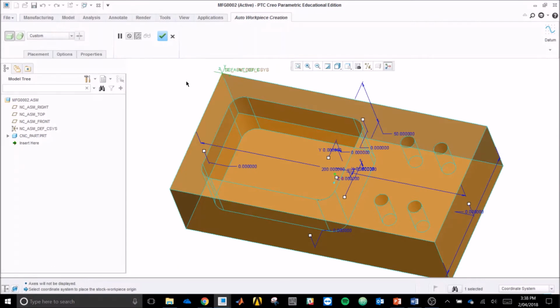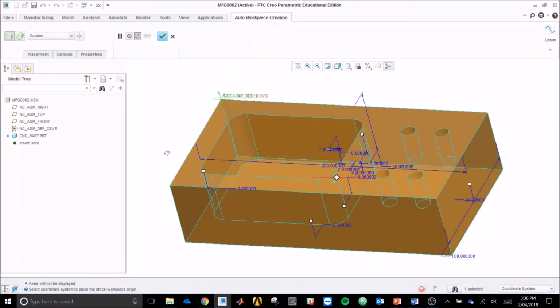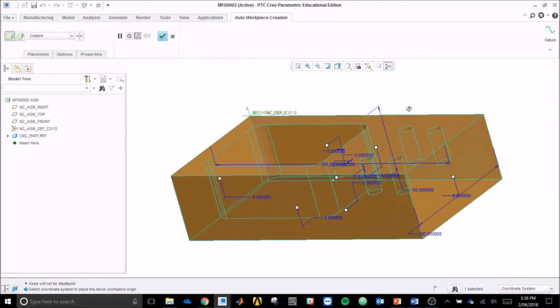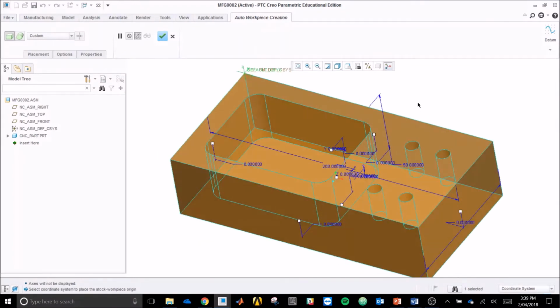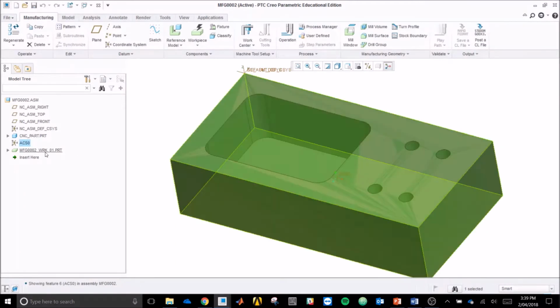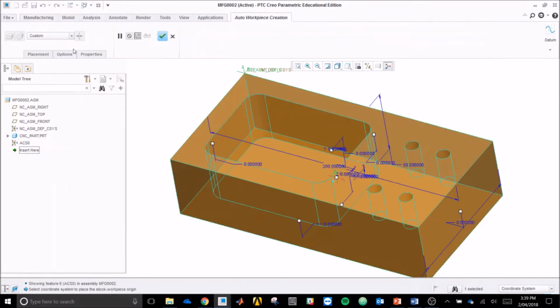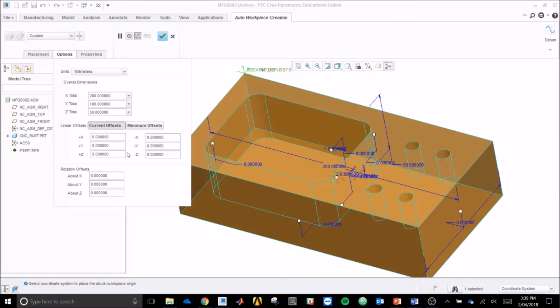Now by default, because this is a rectangular piece, it's produced a bounding rectangle that encompasses our workpiece. Oops, might go back and edit that. However, we can set other options. So if we want to extend that workpiece, if we're using a bit of standard stock that has certain dimensions, we can apply those. So in our Z-axis, I'm actually going to add 2 millimeters, and that will allow me to demonstrate some face milling operations as we remove that top layer. And then I'll tick OK.